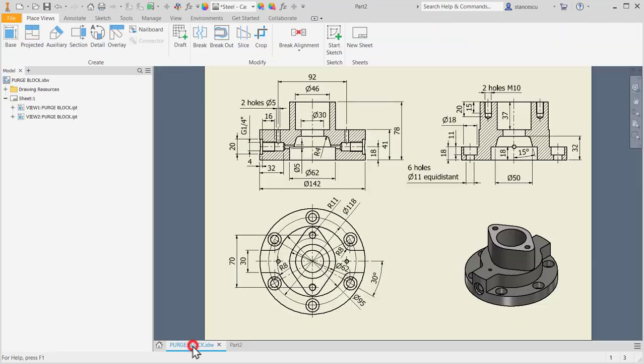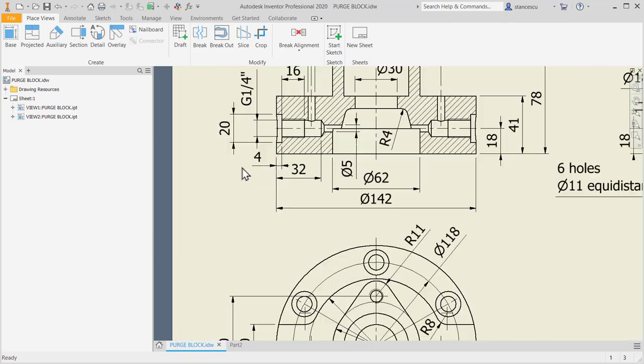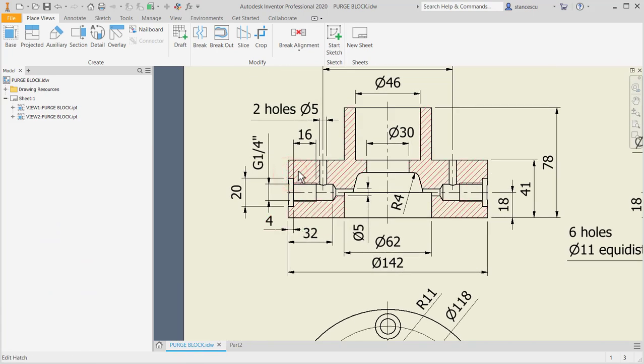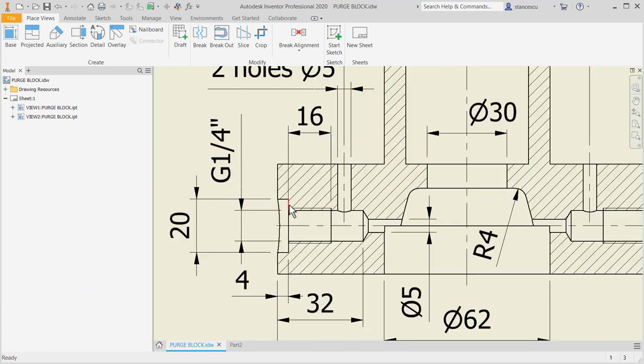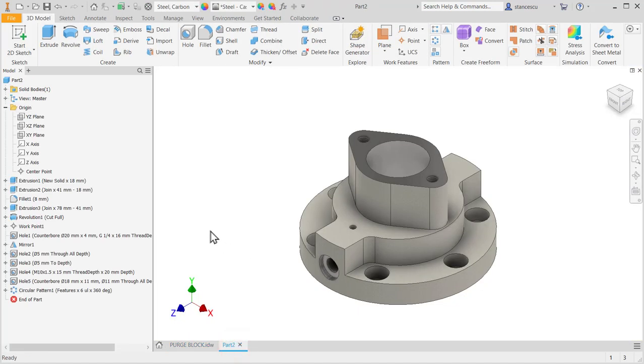Well, there is another small mistake. You see, this threaded depth is 16, and I measured it from the front, not from this counterbore, so I have to change it.